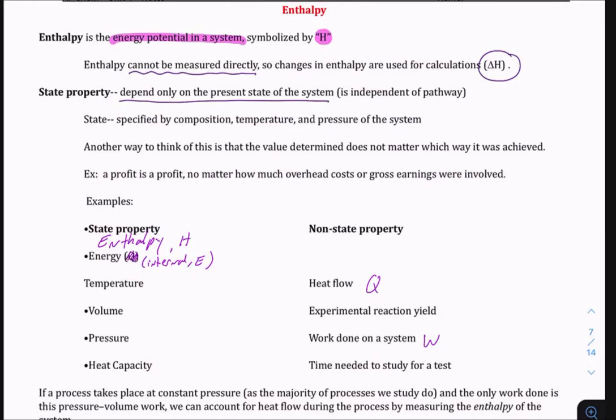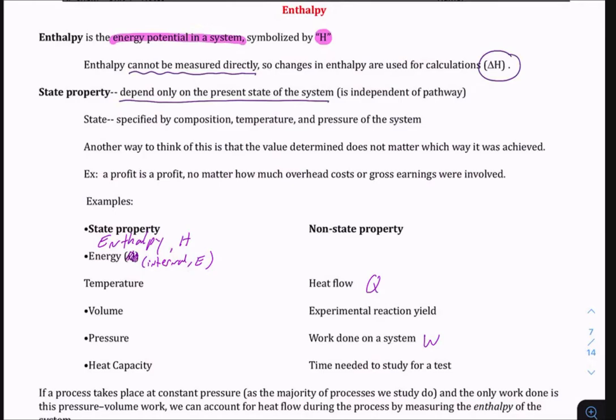Okay, another example. I'm in this room right now. I'm sitting on this stool right now. I could have gotten here several different ways. I could have walked in from the parking lot, up the stairs, through the cafeteria, through the math science stairwell, and walked straight here. Or I could have run around the building 3 times, went up through foreign language, then came around by the library, and then here. But the point is I'm here. Both of those processes would have gotten me here. The fact that I'm here means this is a state property. Do you guys understand the difference? Okay, state property, all depends on what the current state is. Doesn't matter how you got there.